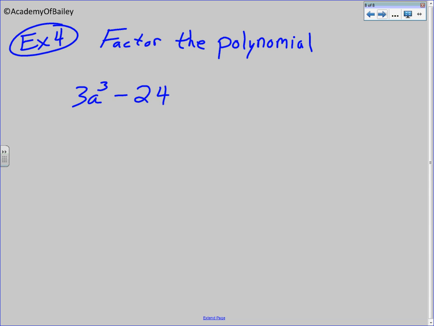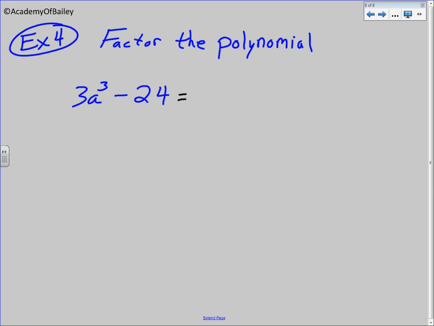In the last example, try this one on your own. You should always try to factor out numbers or variables first as much as possible. Kind of like our second example where we should have factored out the 8, would have made us smaller numbers to work with. I believe this one here. Try it out on your own, hit pause, and then hit play when you're finished.